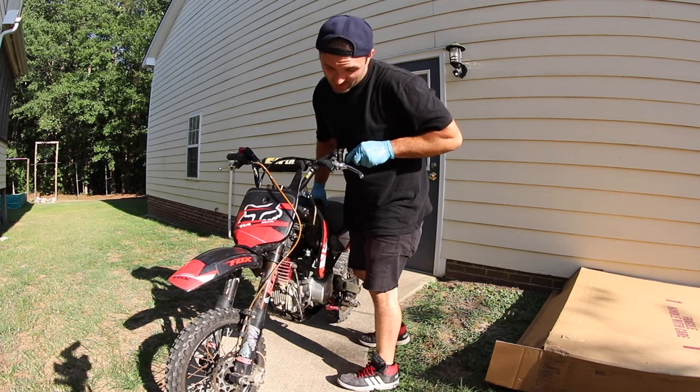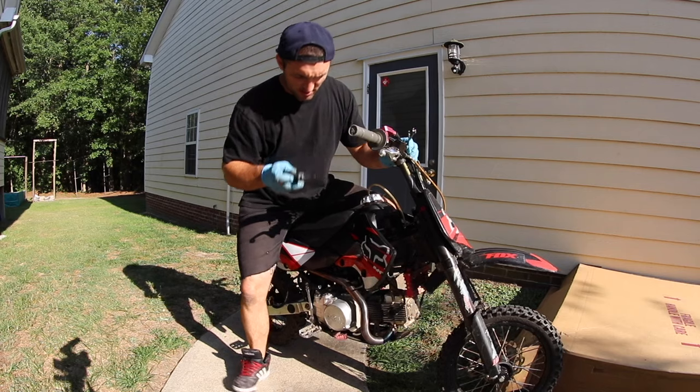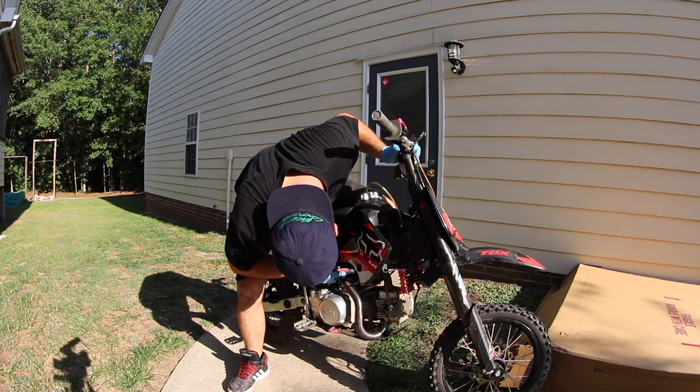So the exhaust is leaking really bad, and you can't turn the idle down with the flathead, which I knew, but I was just trying to make it work. So I got a Phillips now. I'm gonna turn it down just a little bit so it's not so crazy when it first starts up.